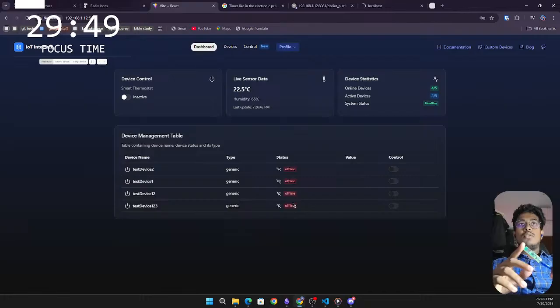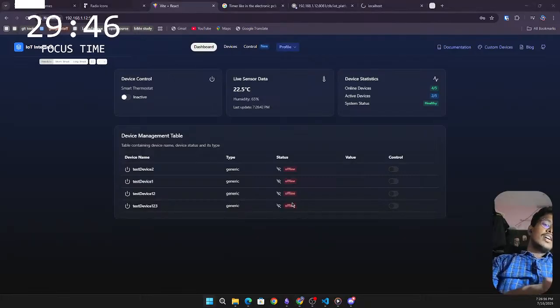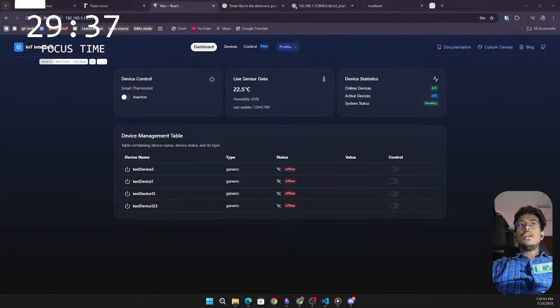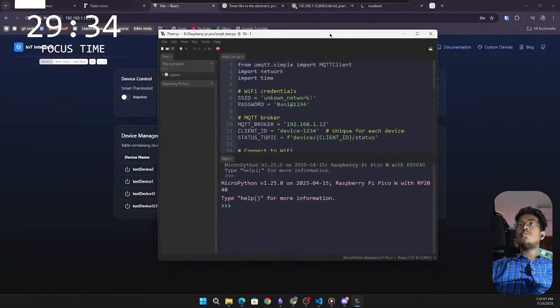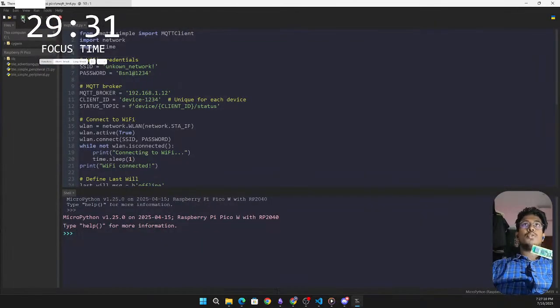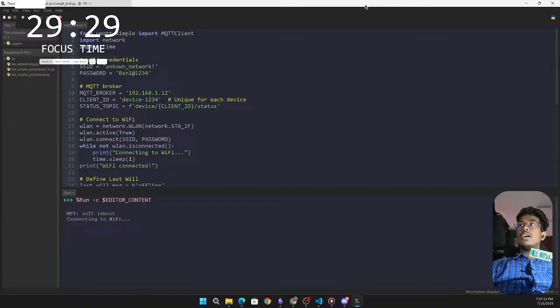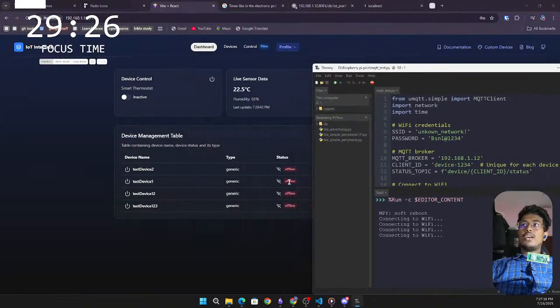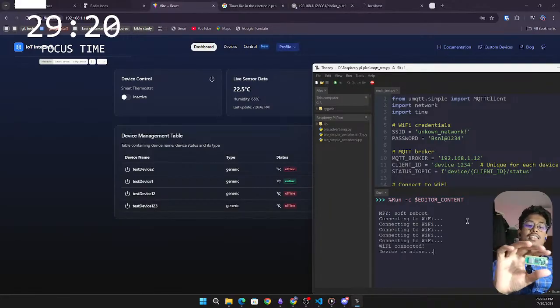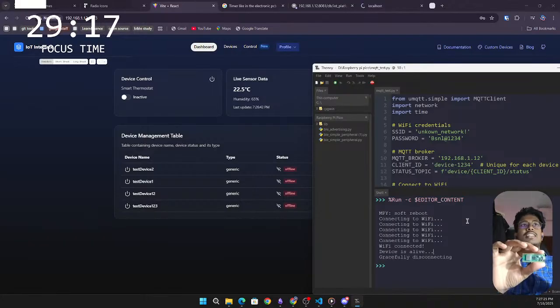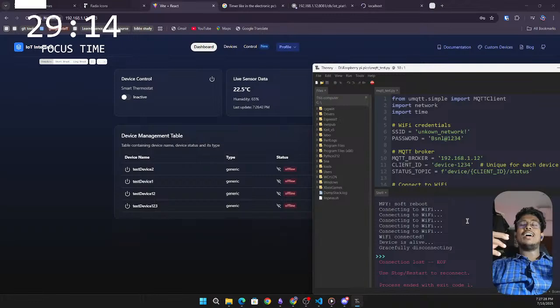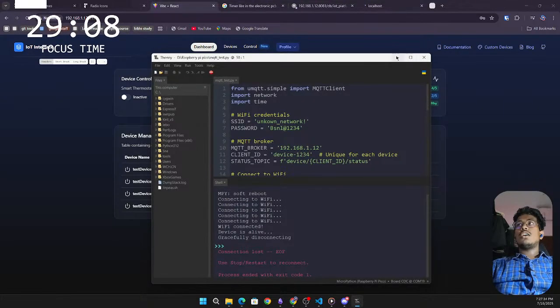The first one, the most showable feature, is this online/offline update status. What I did is upload the firmware to this microcontroller. After it connects to the Wi-Fi, you can see the device update as online. And when I disconnect this device, you can see how suddenly the online and offline status updates. So it's one of the features which I built.